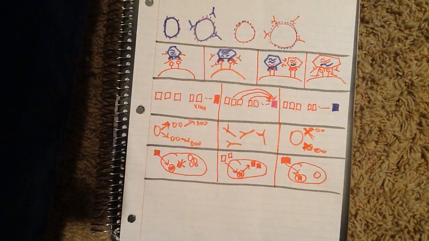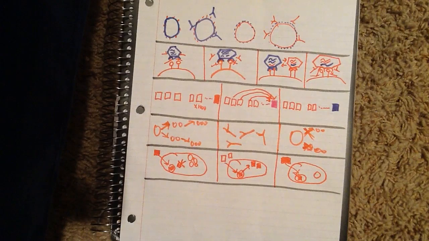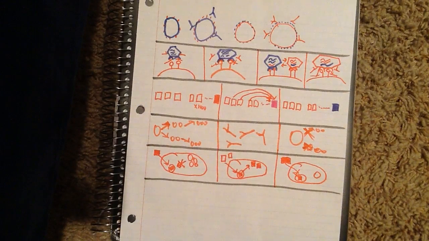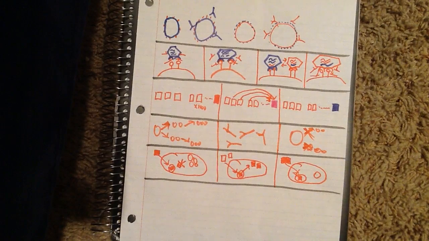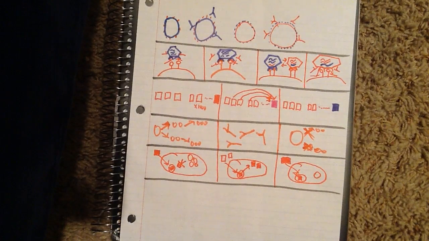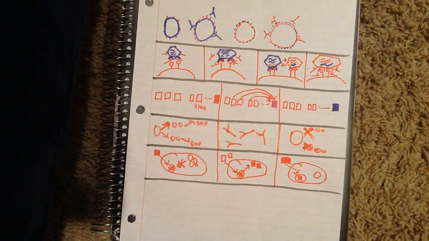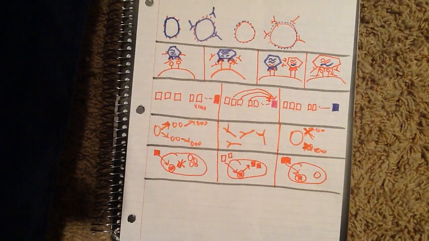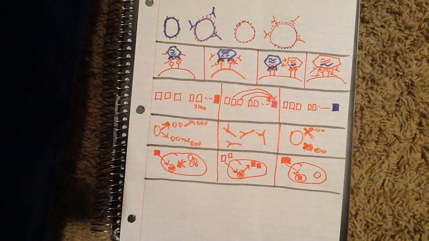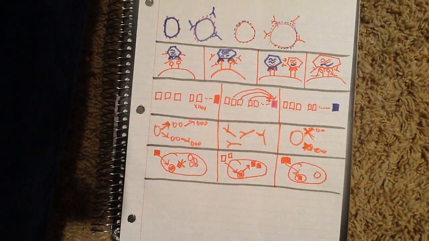The second way antigenic variation can happen is antigenic drift and antigenic shift, or the random part. An example of this can be in the influenza virus. What I mean by antigenic drift is it's going to result from point mutations, while antigenic shift will result from a reassortment of RNA genome to generate a new antigenic type.